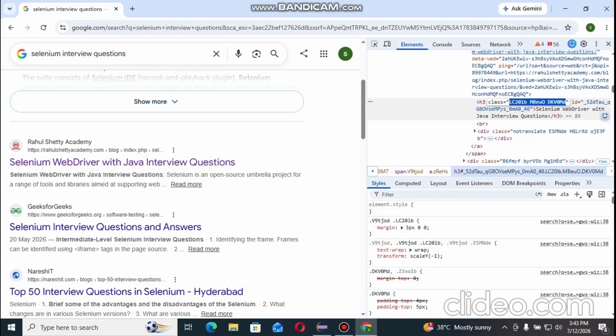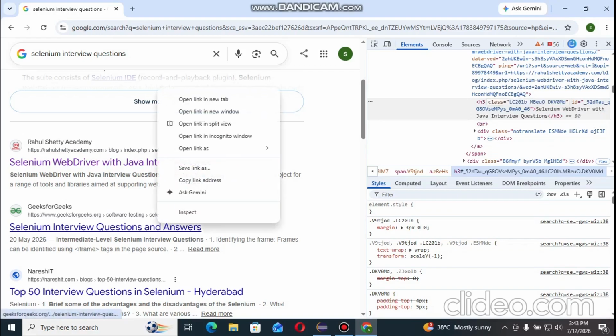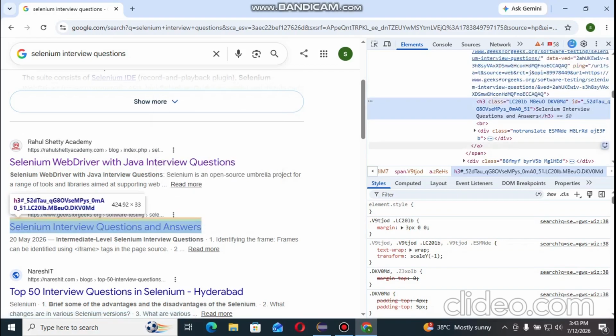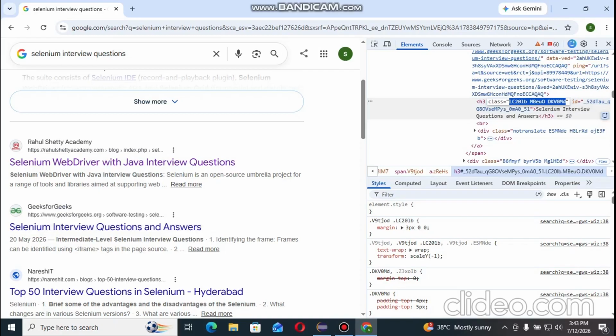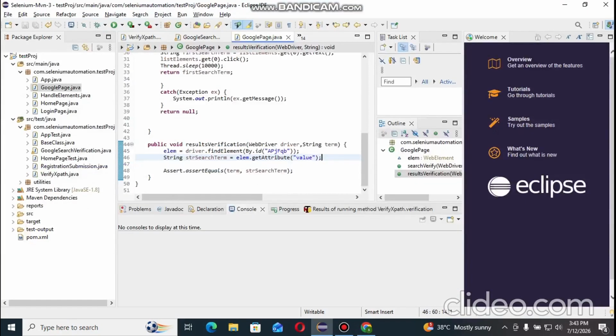This is one class, lc201b1 class, mbu01 class. If you see, this will be common across the different search results, but we are going to fetch the first result with the class lc201b. So let me create a list of web elements again, since there are multiple results on the results page.